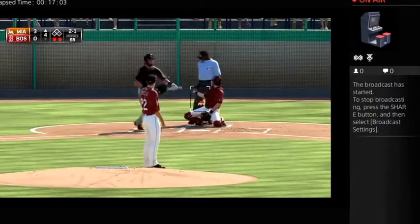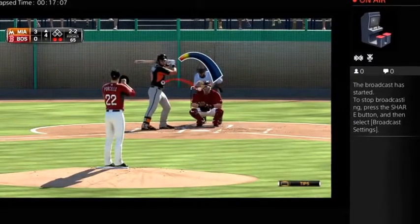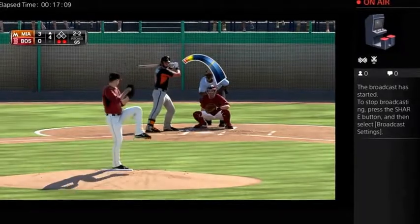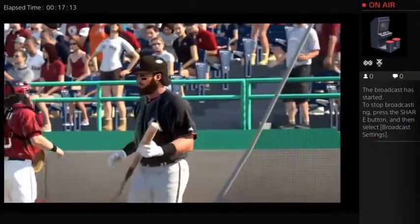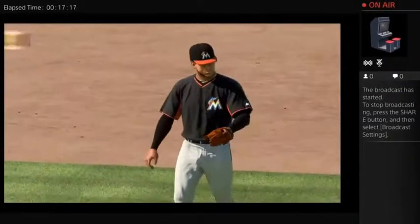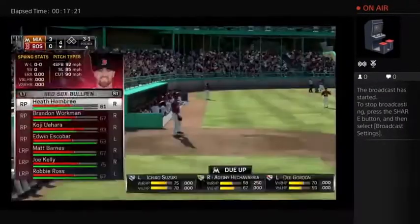And this pitch is hit foul off to the left and out of play, so the count goes to 2-2 now. Here he comes on 2-2. Now a fastball swung on and missed, and that is out number 3. Henderson Alvarez will come out now and make his first appearance in the spring.